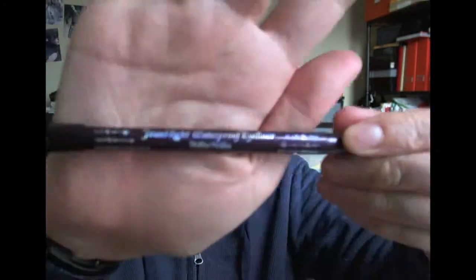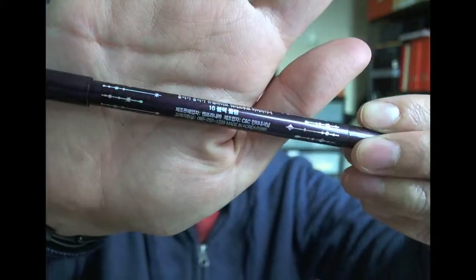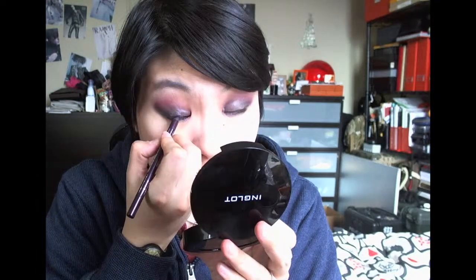Then I went back in with Meow, which is that lighter shade applied first, and I'm using the same smudge brush to apply this on the inner 1/3 of the eyes as well as the lower tear duct. Then I'm taking this deep purpley gel eyeliner pencil from Holika Holika. You can use any dark purple eyeliner. Basically, I'm just tightlining the lower waterline and top waterline to make this eye even more dramatic.